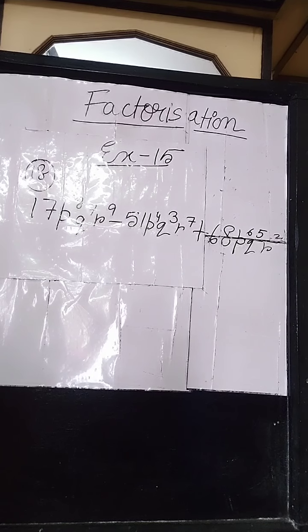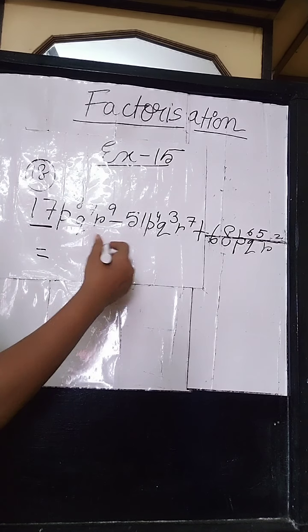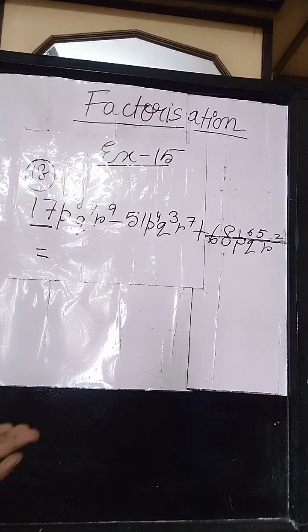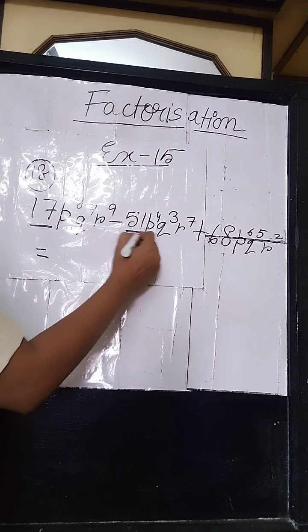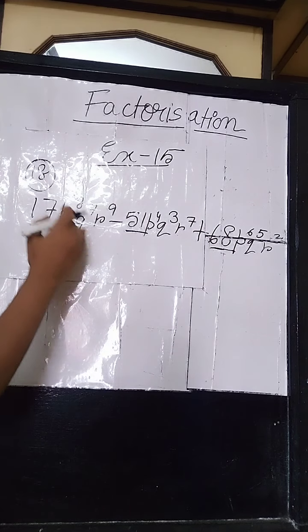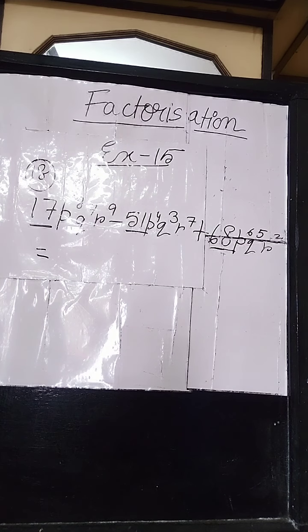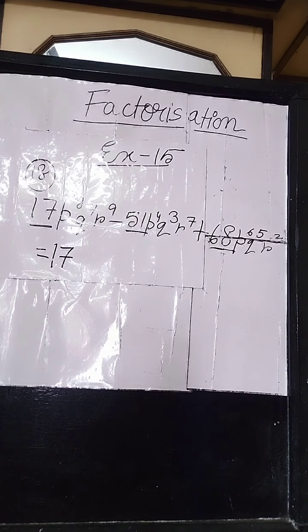This sum is given to you. Now you have to solve it. You have to take the common factor outside the bracket, keep it outside the bracket. So 17 ones are 17. Up till so far you have learned how to take common, right? So 17 ones are 17, 17 threes are 51 and 17 fours are 68. So you can see 17 as the common factor in these three terms. So 17 you will keep outside the bracket.